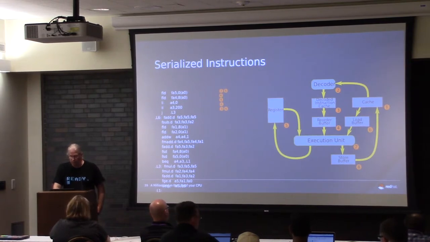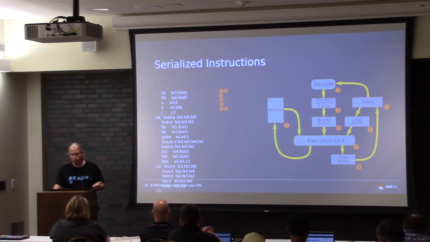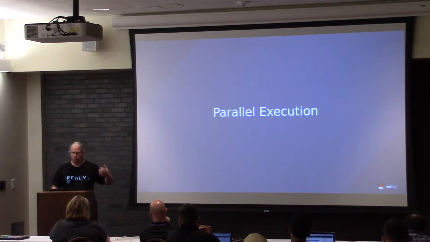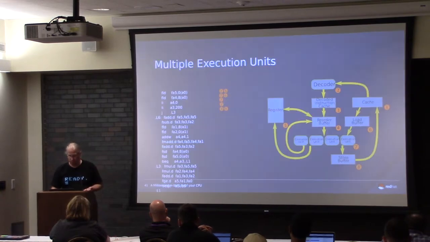So we don't always have enough execution units. In this case, there's a single one. So even though in this case we have the second, third, and fourth instruction already decoded, already in the reorder buffer, if we don't also have specialized execution units, we are still bottlenecking there. So we only have one single operation which we can perform at any single time, which means that we actually want parallel execution in addition to having parallel decoding, etc.